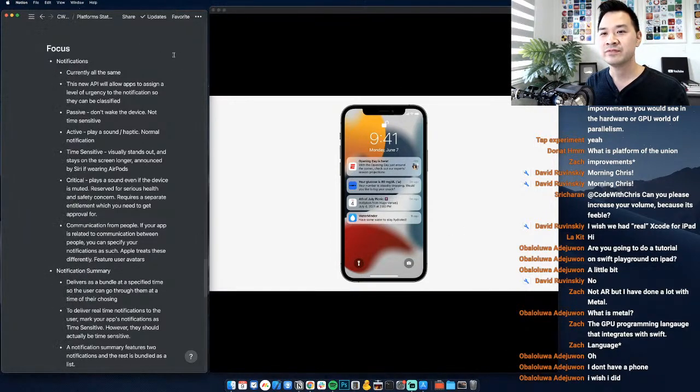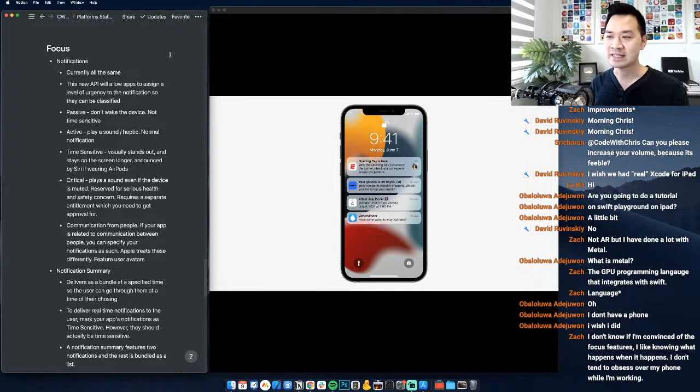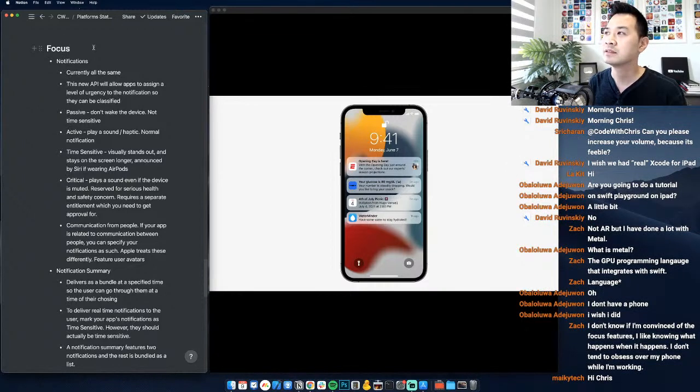So this new focus mechanism is for you to basically set a Do Not Disturb mode. It's like a mode, but you can customize it. Do Not Disturb is blanket, right? No notifications get through. But with focus, you can create your own modes where you only let certain apps through. So you create a work mode, so maybe only your coworkers can get through, and only certain apps can notify you, whereas all the other apps' notifications get blocked. So you can create custom focuses, they call it, which is really cool.